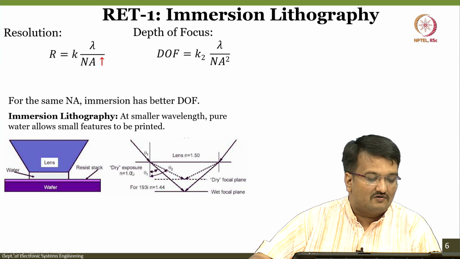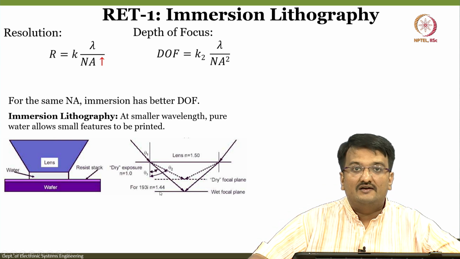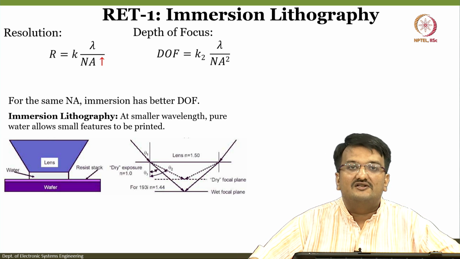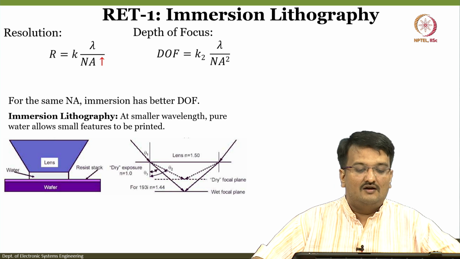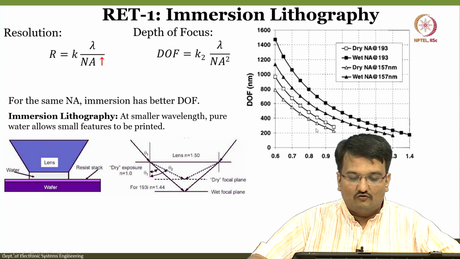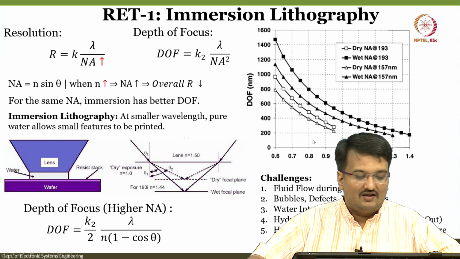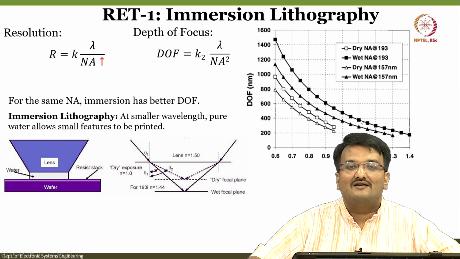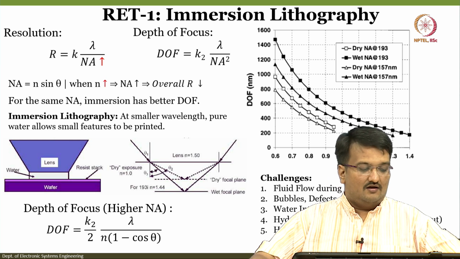So, that is when you have dry exposure and wet exposure, you will get a different image, and it is known that with wet exposure you are getting a better image. So, that is very good, we can improve the resolution. Again, there are 4 cases given at 2 different wavelengths, and it is known that for the same numerical aperture, immersion has a better depth of focus, giving us more provision for placement of the objective lens.